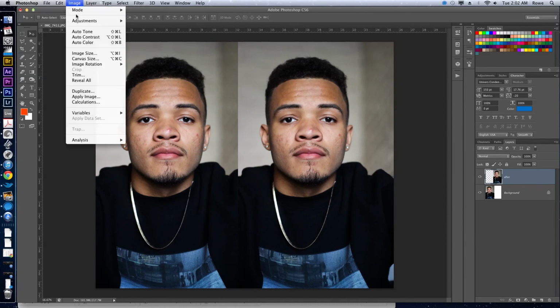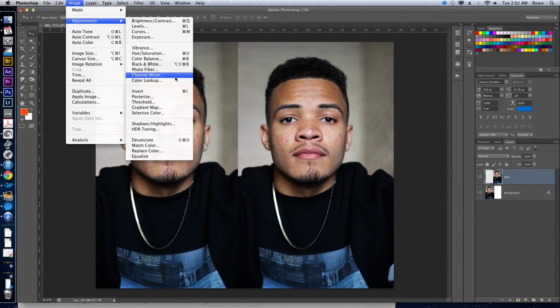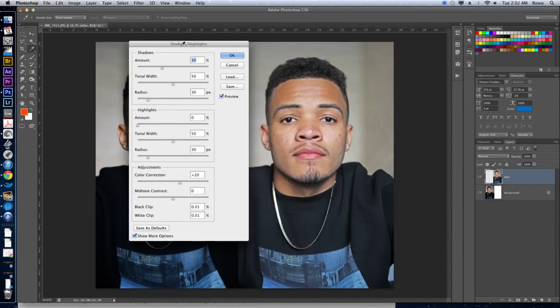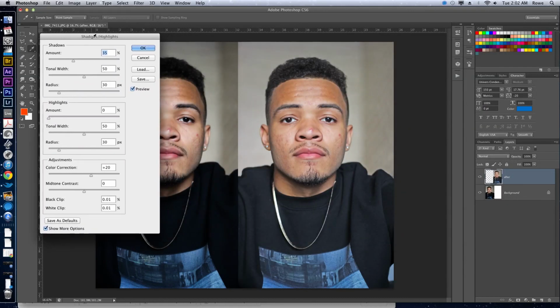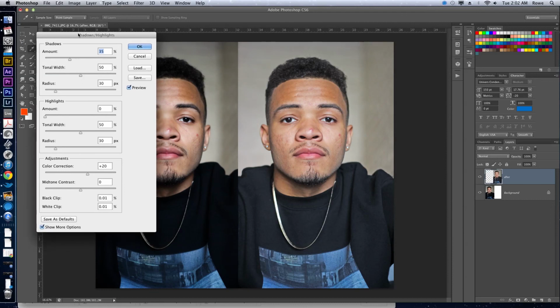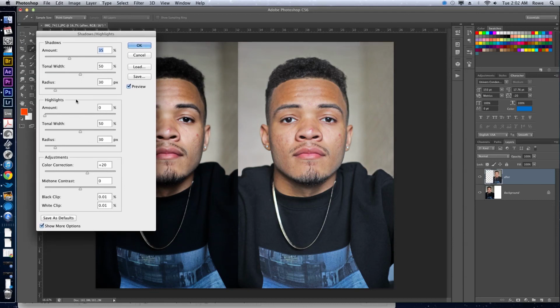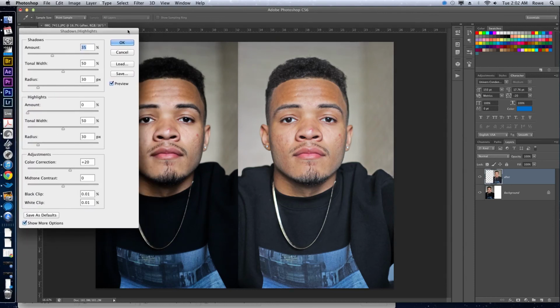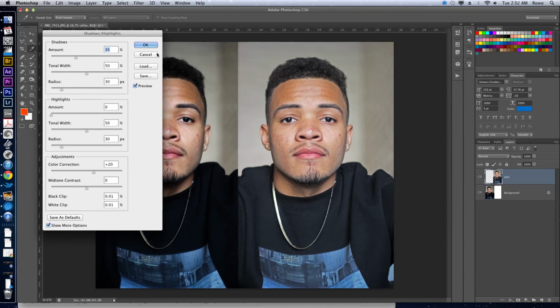One more I wanted to look at was the shadows and highlights. Now this one's really cool because you can control the actual amount of shadow or highlight in the photo, if it's too dark or too light when you originally take the picture.